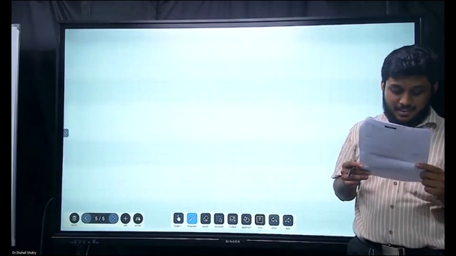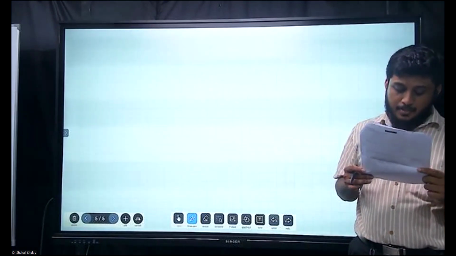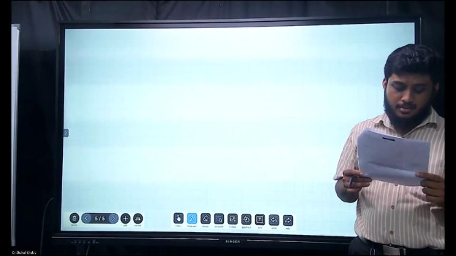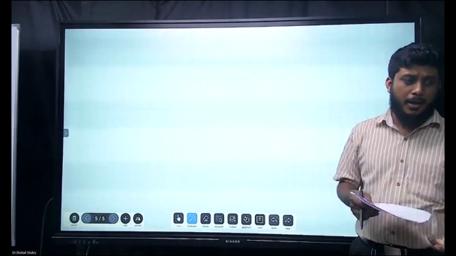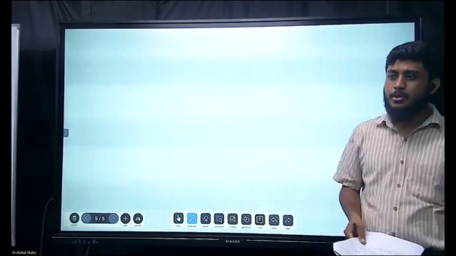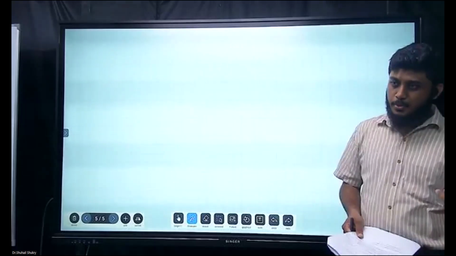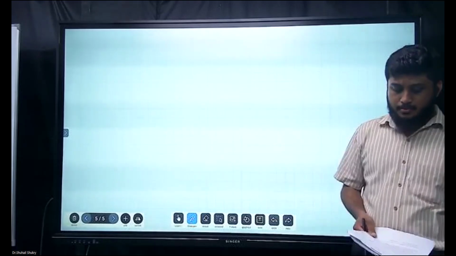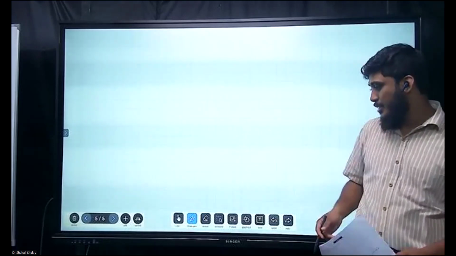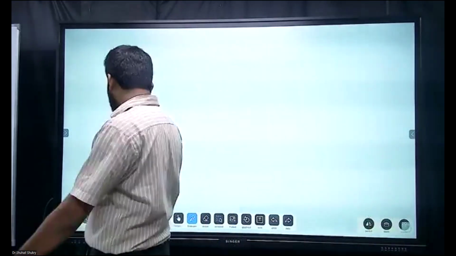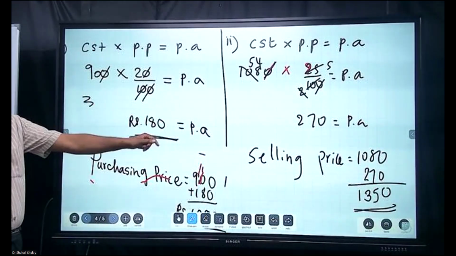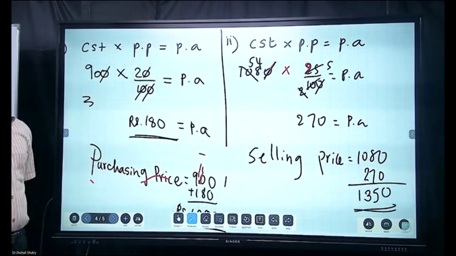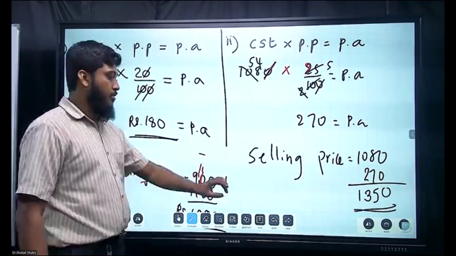Write the reason, with reason, whether the manufacturer or the vendor earns a greater profit. Who earns a greater profit now? Vendor, there's nothing to look at. He charges 25%, because 25% is more than 20%. But you have to see the profit amount. How much is the profit amount earned by the manufacturer? Only 180. By the vendor, 270.